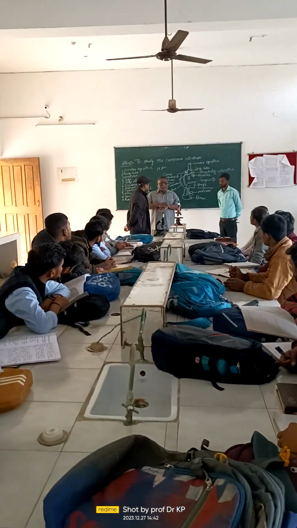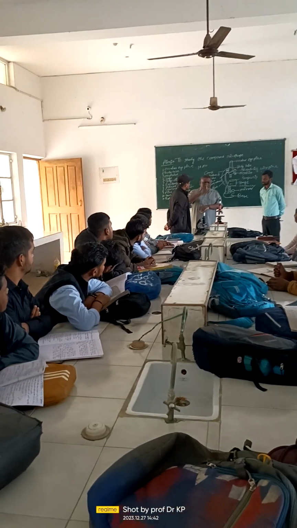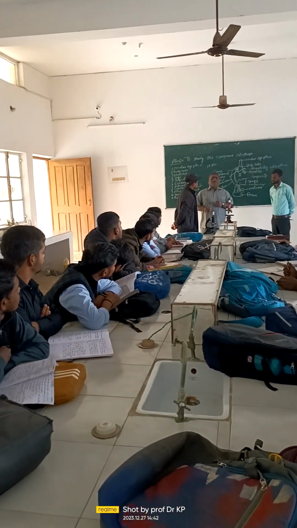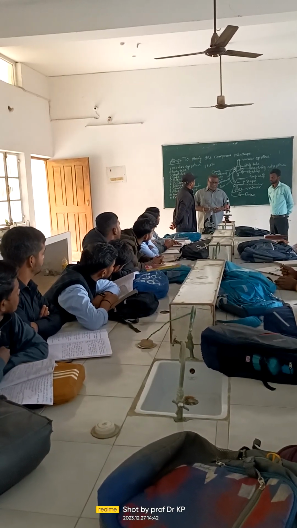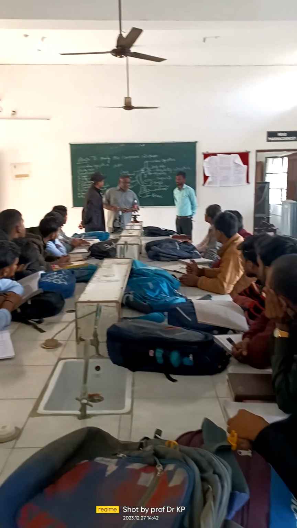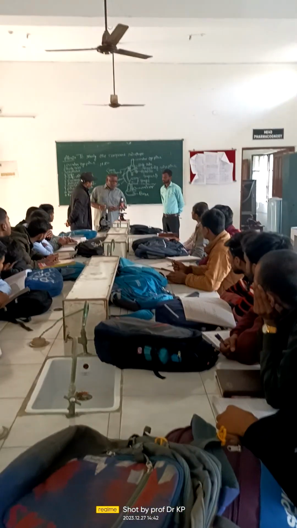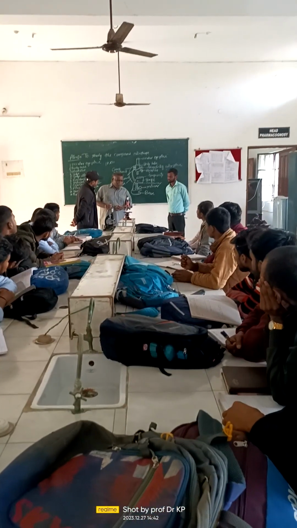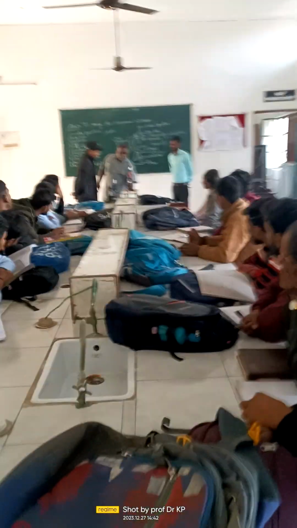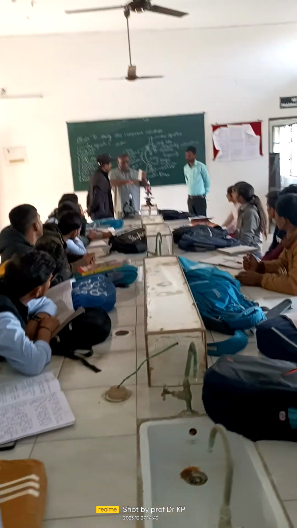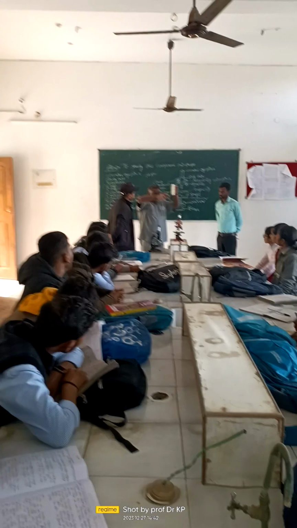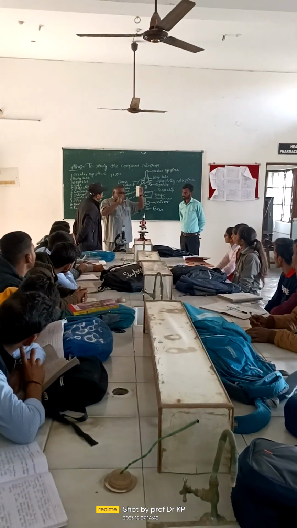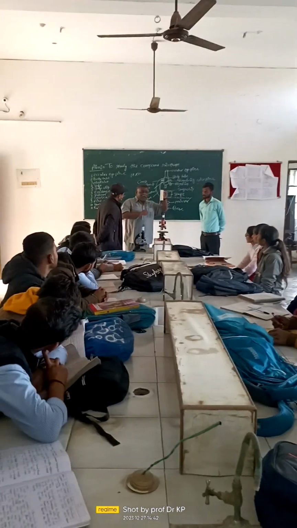Your normal eye power to see a particle or a material is limited to 200 microns. If the dimension of the particle is going to be 200 micron minimum, you will be able to see the particle. For example, this is a check, this is dust, right? The dust, whatever you are seeing, will be minimum measuring 200 micron.